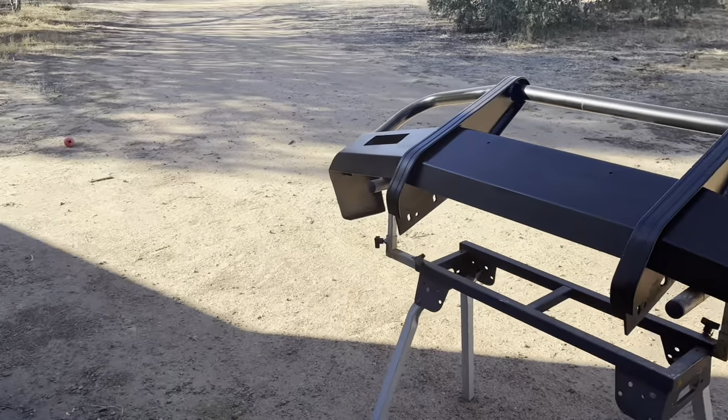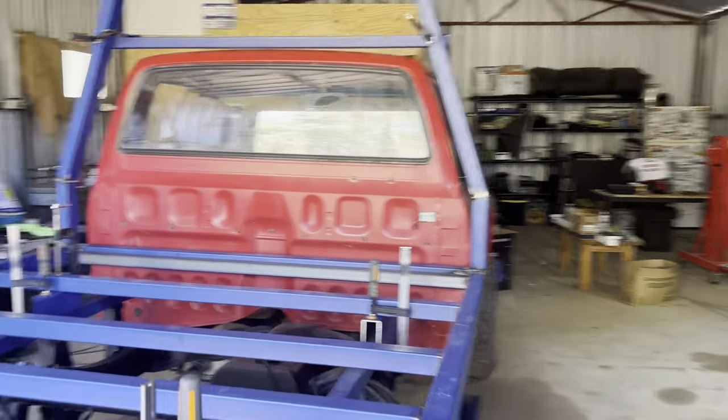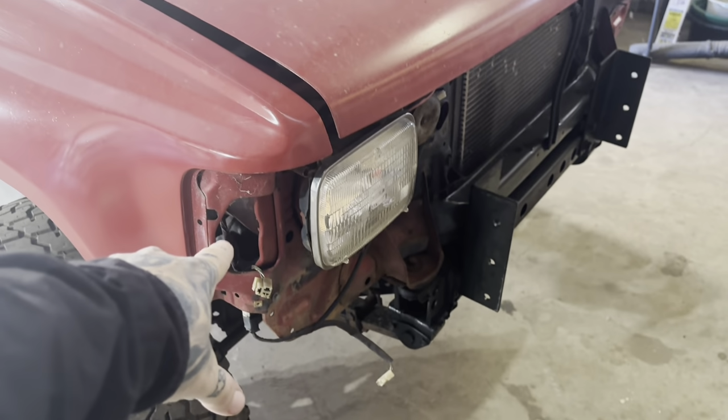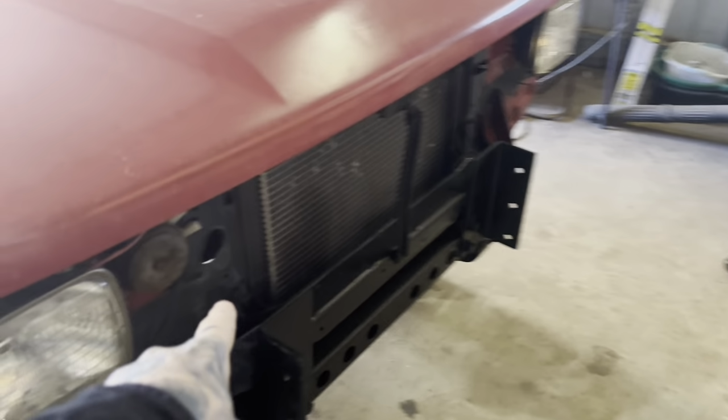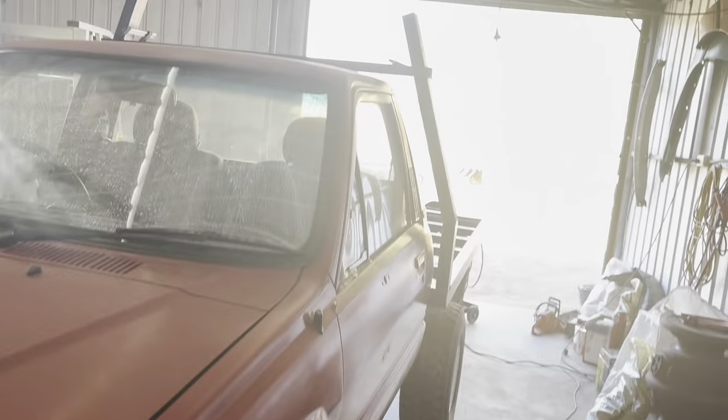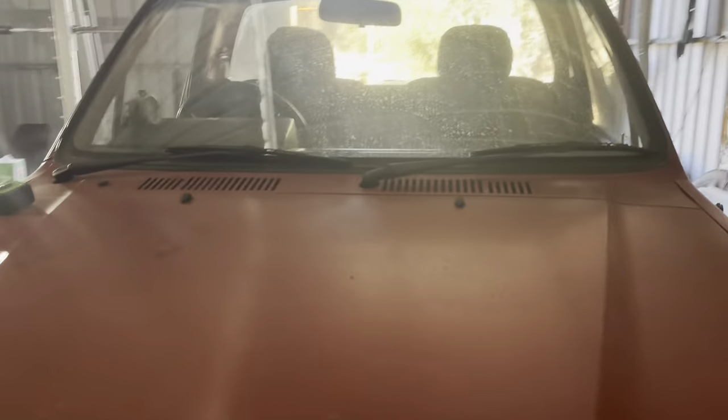Save me having to clean the gun. And yeah, still waiting on parts. Everything's here basically except for the corner lamps. Still waiting on those. And the clips for the front grill, like I mentioned, they're coming from Thailand, so still waiting on those. But that's how she's looking at the moment.